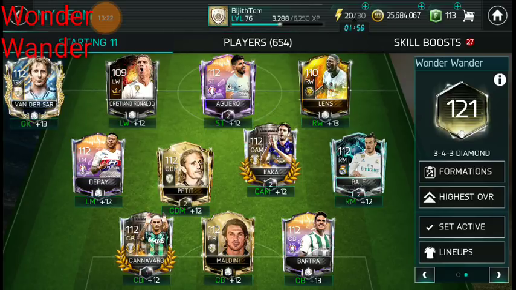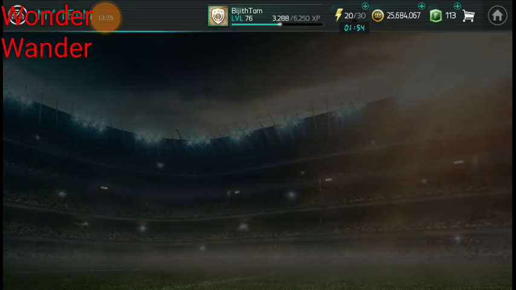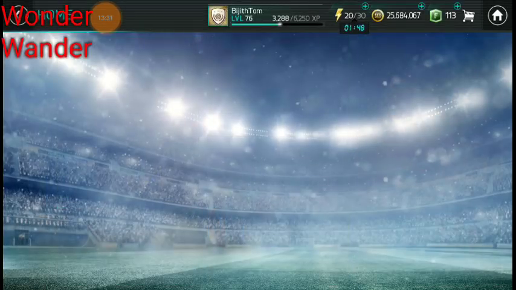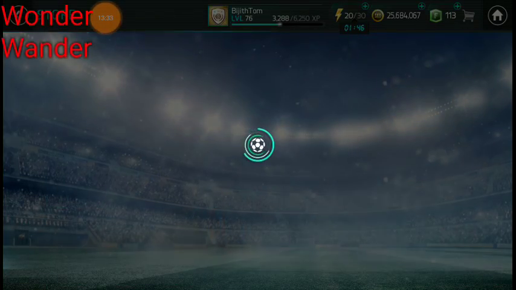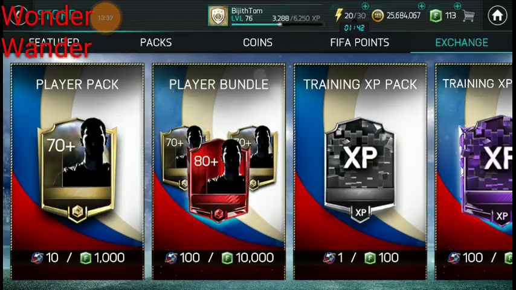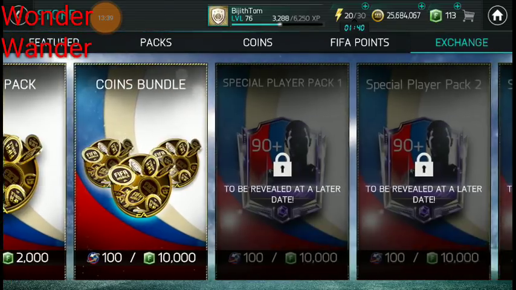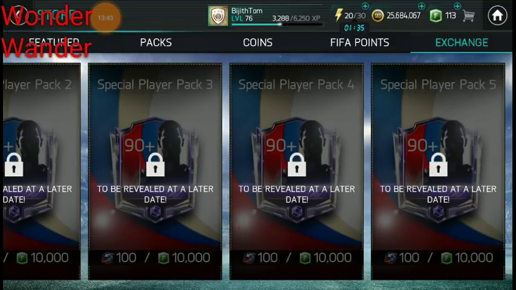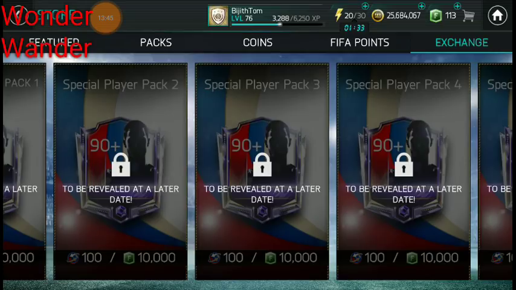I'll wait to see. You know, we are going to get some players from the World Cup. I'm gonna get them from the exchange section, the Masters. I'm hoping they will be hopefully like 94 base or higher. Since that hasn't come yet, I'm talking about this one, guys. Here, the special player packs. I hope this would have some nice strikers and all.